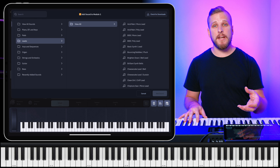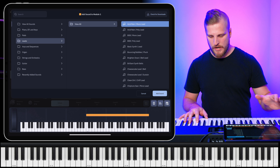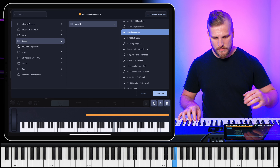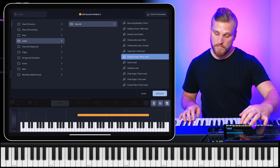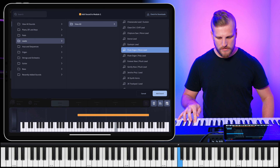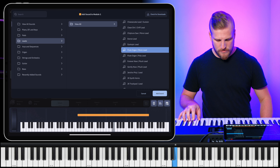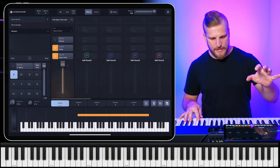I think what I'm going to end up doing is probably layering a couple different things together. I know I need a mono lead, so we could try a couple out. That first one has a lot of attack and a lot of definition. That other one has very little definition and sort of comes in afterwards. This one is a saw mono lead but it's just too aggressive. There we go — this one has a little chirp on the attack, a little bit of pitch glide, but then it's sort of subtle afterwards. A little bit of a quiver in the sustain. I really like that, so let's add that sound.